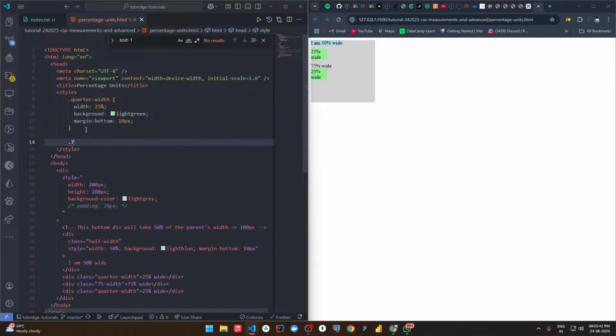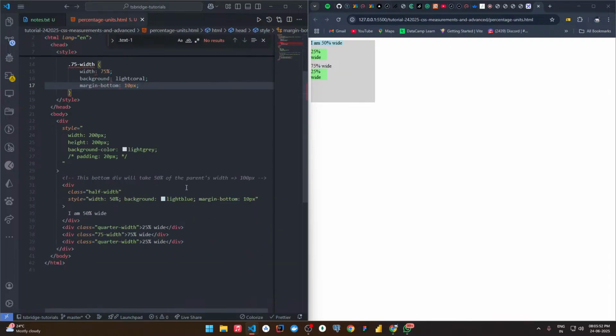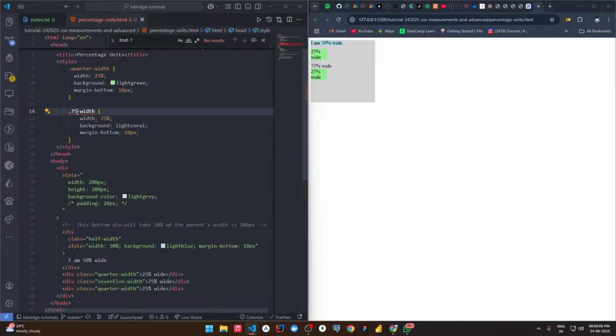That will be 75 width. What am I missing? We can't have numbers only, it needs the percent sign. 75% width. So see, this is taking 75% of the width.